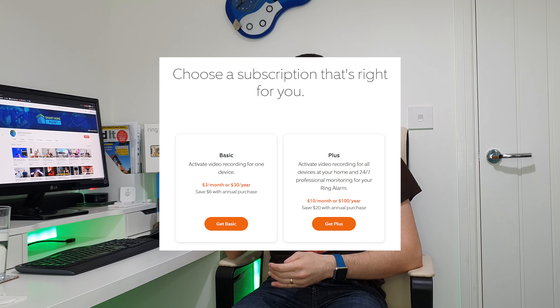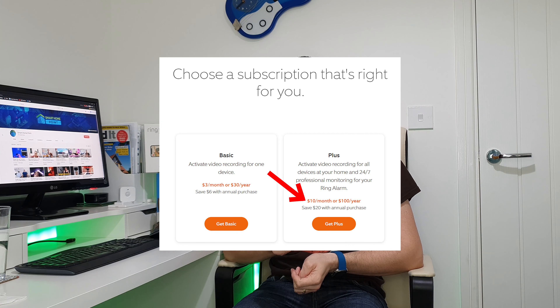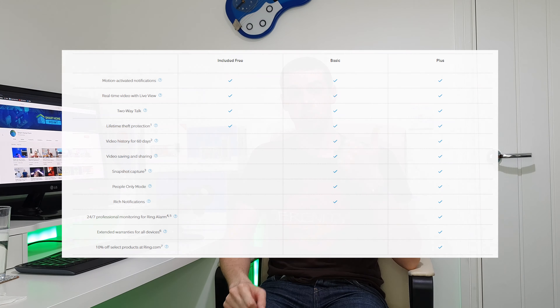This is clearly the option Ring wants you to go for. It costs $3 per month per device. If you have three devices, that'll be $9 a month. Or you can pay $10 per month for an unlimited number of Ring devices — this is called the Ring Protect Plus plan. The Ring Protect Basic plan, the $3 per month per device option, gives you 60 days of storage for all video recordings in America — it's actually less in the UK and some other countries. It also gives you the ability to save and share video clips, snapshot captures, and some extra control over your smartphone notifications, such as people-only mode. If you just have one or two Ring devices, this costs less each month than a trip to Starbucks, so in my opinion it's well worth the money.